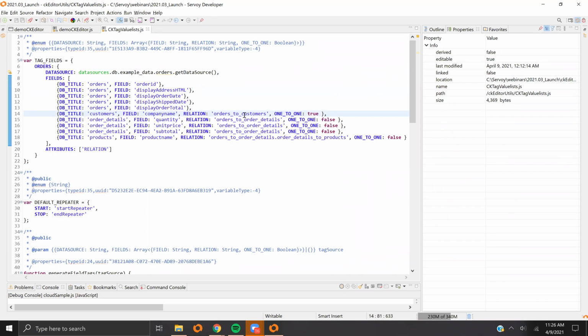It's using this relation, but the end user doesn't need to know orders to customers, or in this case, orders to order details to products. So now we're on a foreign table to another foreign table. They don't need to know about that. We just expose the shortcut, like products, product name, and that was the list they had to choose from. So you have control over what tags you insert, and in this case, I already pre-formatted order total. I missed the currency format. I was being a bit lazy, but I could have inserted that, and it would use the locale, or I could use I18N to pick one. And so I hope that answers that question.